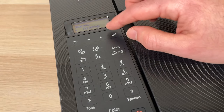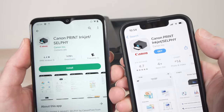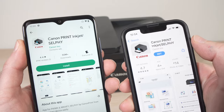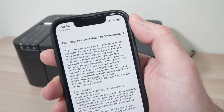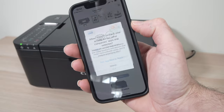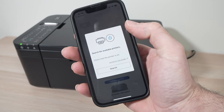And you're done. Now it's time to download the Canon Print Inkjet Selfie app from the App Store or the Android Play Store if you have an Android phone. Once it's installed, you can go ahead and open it. This page, just press agree. Then you can press ask app to not track if you don't want to be tracked.